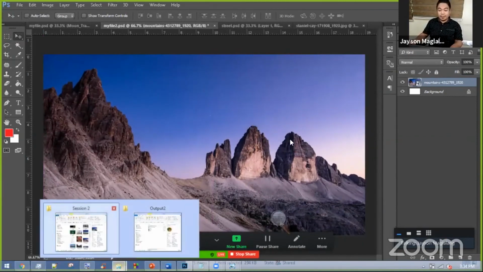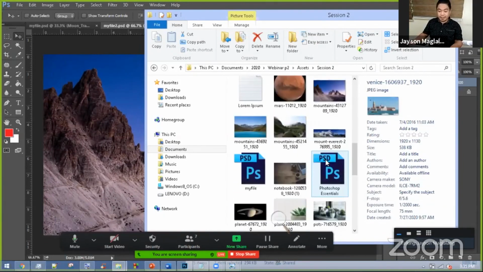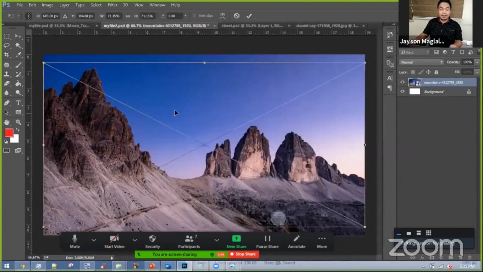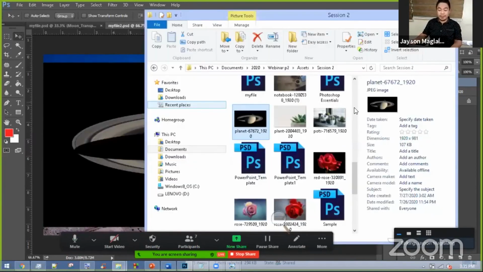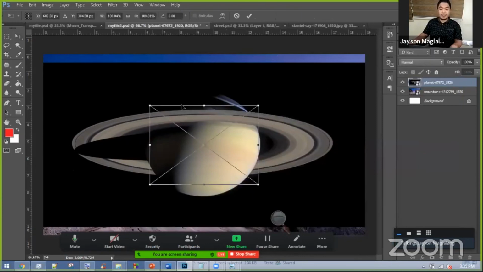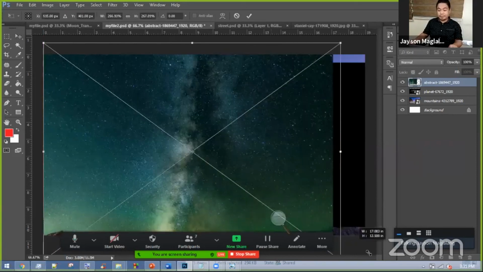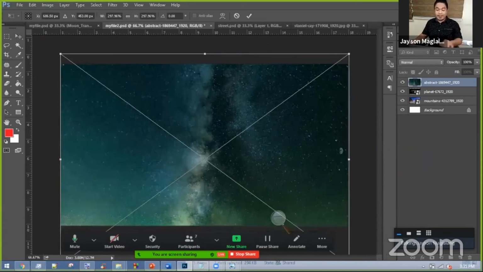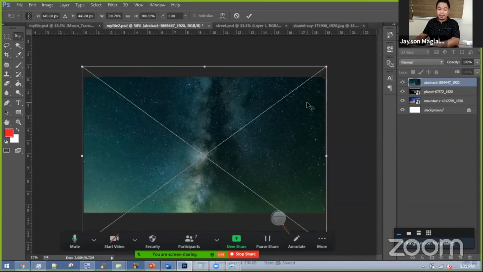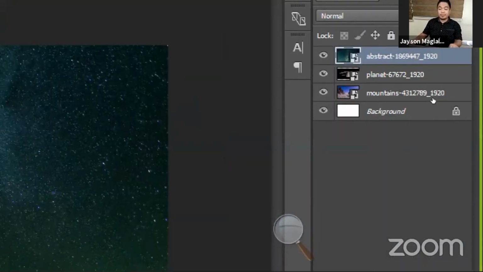Now I'm going to drag another image here. So magko-combine po tayo ng other image. Let's say na-drag ko tong planet na to, image, like that. Just hit enter. And then another image like this. I-stretch lang po natin siya ng konti. Kasi hindi siya ganun ka-konti. Maybe you can find other more good image or much larger image than this. But for this demonstration example, okay na po.